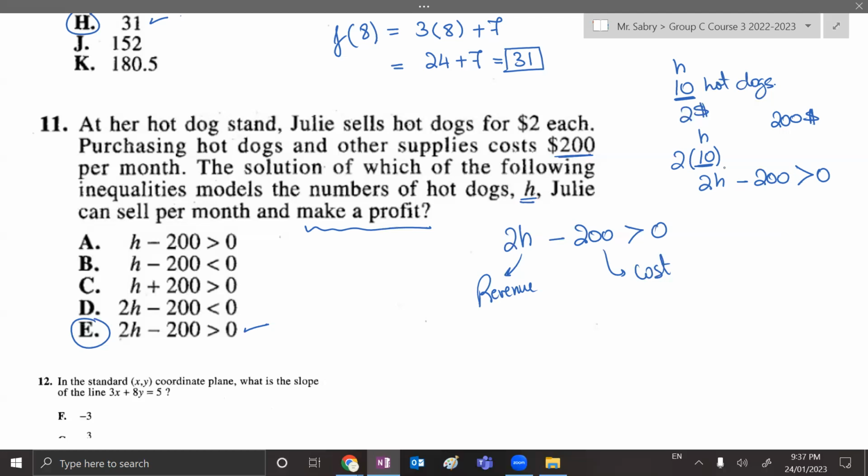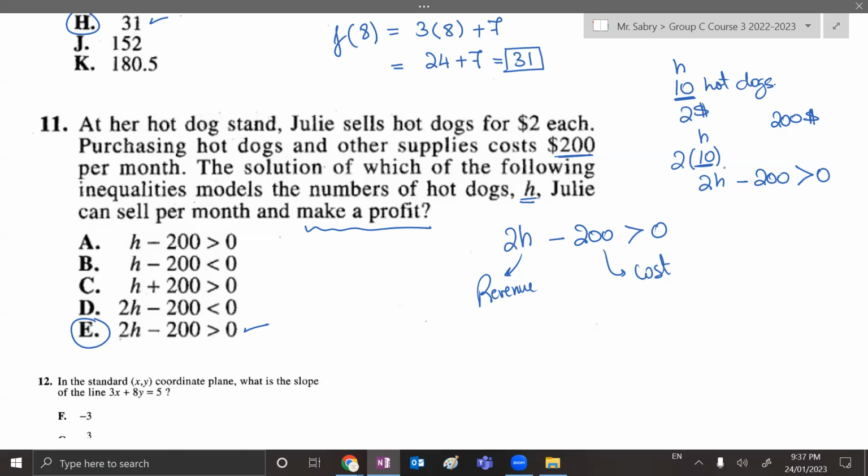Number of hot dogs. صح. سو لما بعمل 2 times the number of hot dogs كده انا بحسب ايه؟ يعني لما عملنا ان هما 10 hot dogs، لما عملنا 2 times 10 كده انا حسبت ايه؟ قد إيه باع؟ حلو. سو بعت بكام، صح؟ مش كام ساندوتش بعته، انا بعت بكام، صح؟ 2 اتش ده هو ده البيع اللي انا بعته. سو انا بعت ب 1000 جنيه والحاجات انا اشتريتها اصلا تكلفتها ب 200.